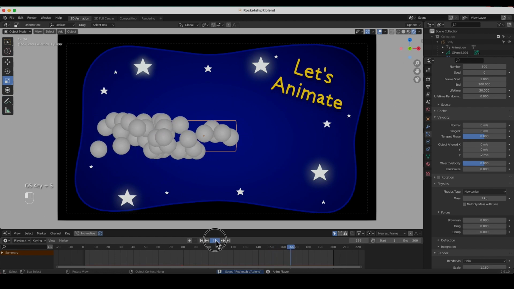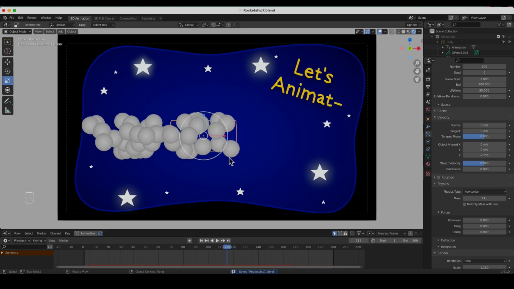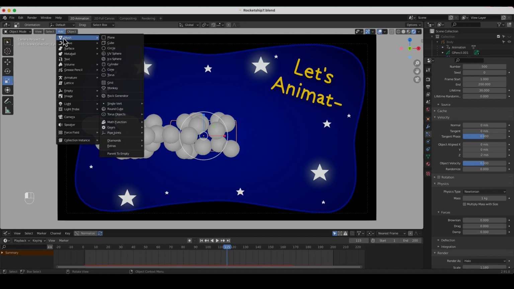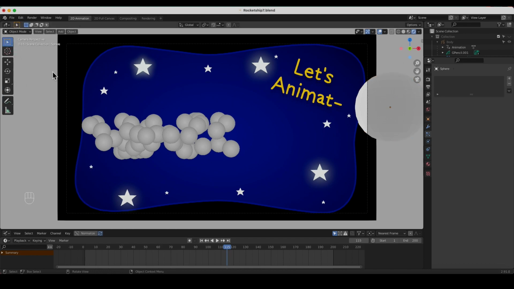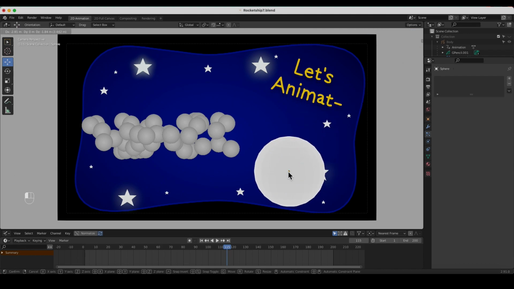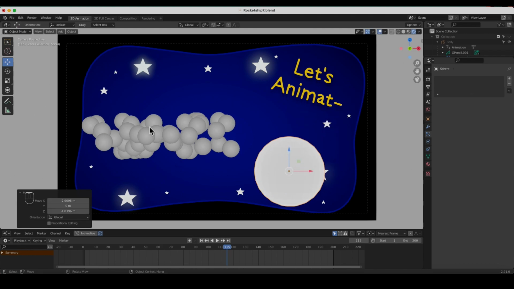I'm gonna pause it. And I am going to add an object, a UV sphere. Here it is. Let's do this at 24. And let's leave this at 12. And so let's go ahead and get this ball. And we're going to use this ball. In fact, let's move it over here so we can see it. We're going to use this ball to replace all of the particles. So let's shade it. Let's create a material.